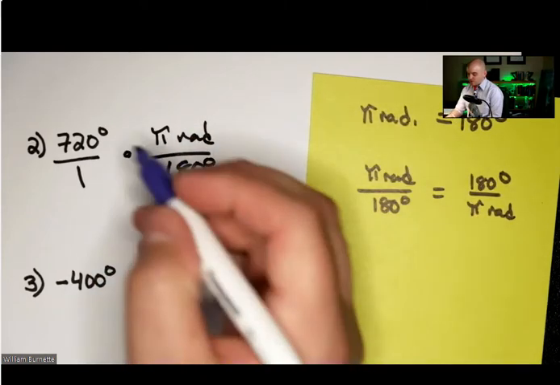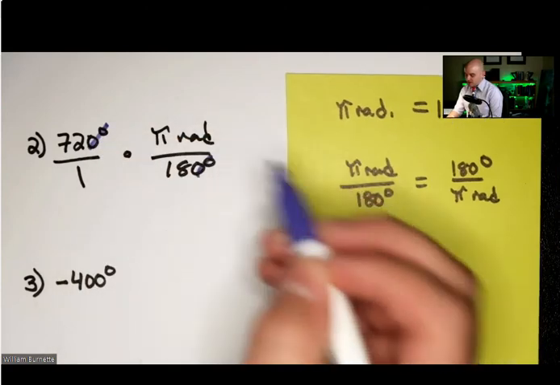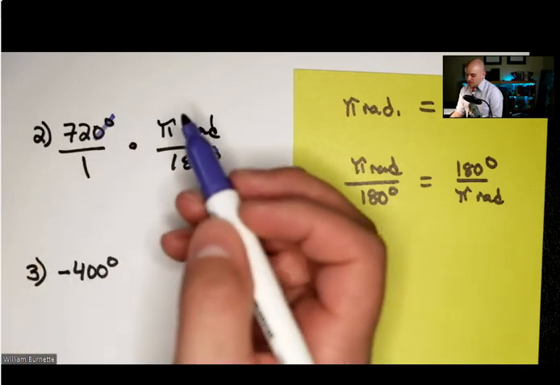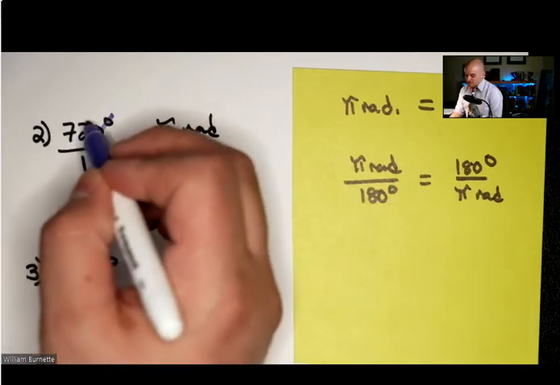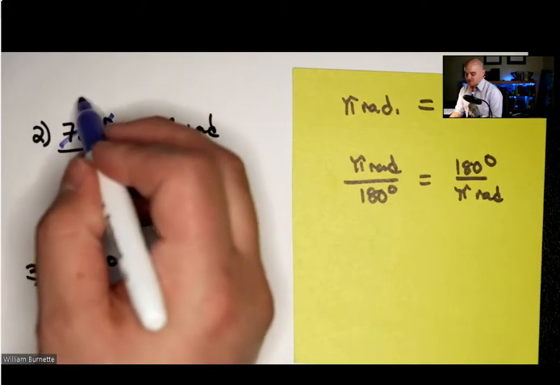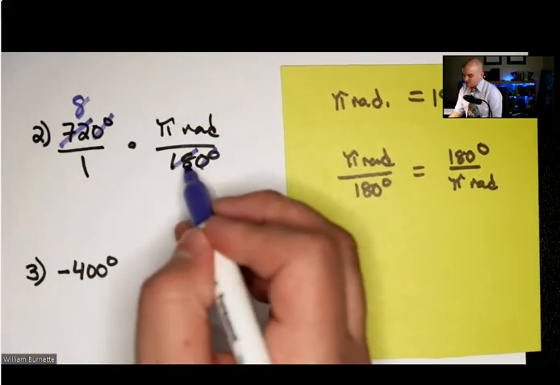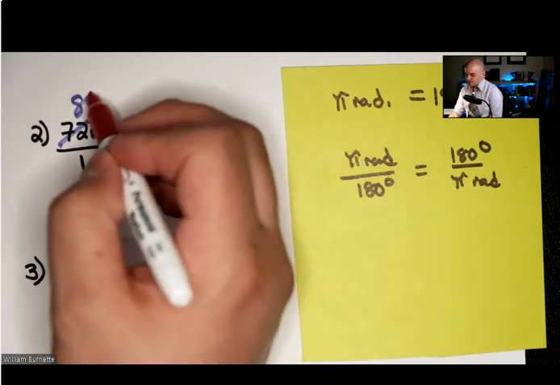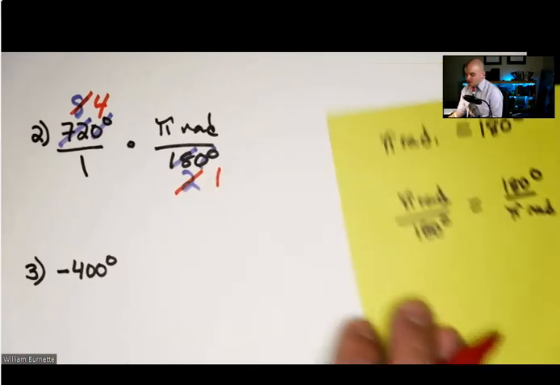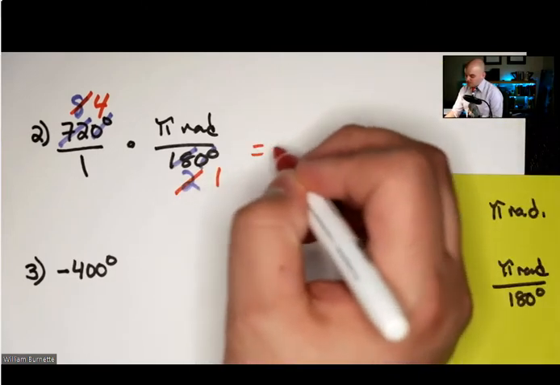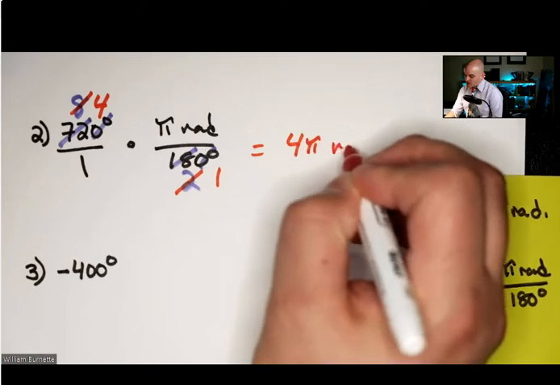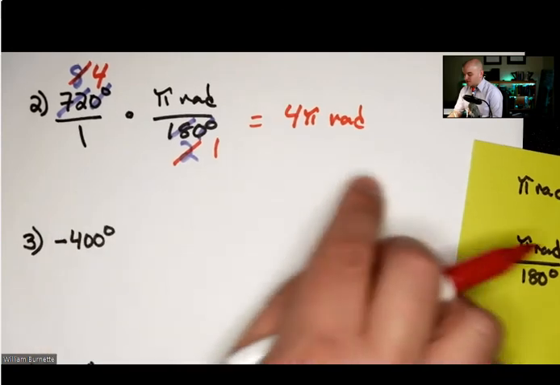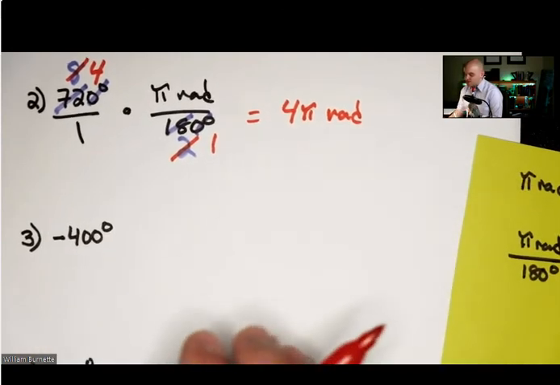I notice right off the bat, they're both divisible by 10, and the degrees will cancel. And then 72, you can divide that by 9. 72 goes into 9 8 times. Or 9 goes into 72 8 times, right? And then 9 goes into 18 twice. And then looking at that, I can also see that both 8 and 2 are divisible by 2. So I get 4 there and a 1 there. And this leaves me with 4 pi radians. 4 times pi times the radian, and then 1 over 1 there. Or 1 times 1, I mean. So 4 pi radians is my answer.